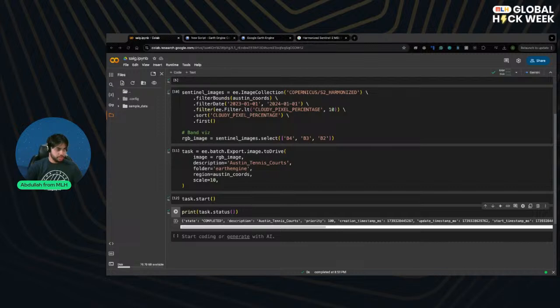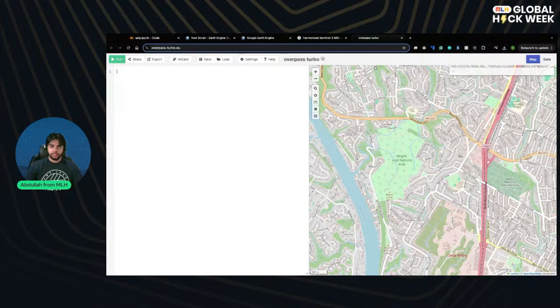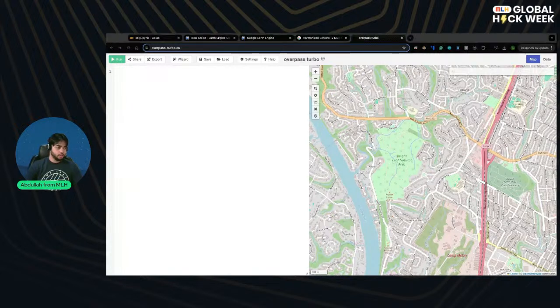And this next part is going to be pretty fun. Just want to make sure everyone's up to speed. Everyone's done? Okay, good. All right, for this next part, we're going to be using this very interesting tool called Overpass Turbo. And it basically does what I said you can have Google Maps sort of do, which is get a lot more information about what's going on in a specific area.